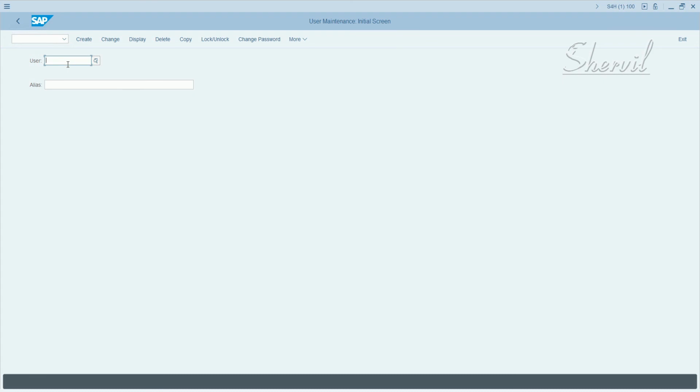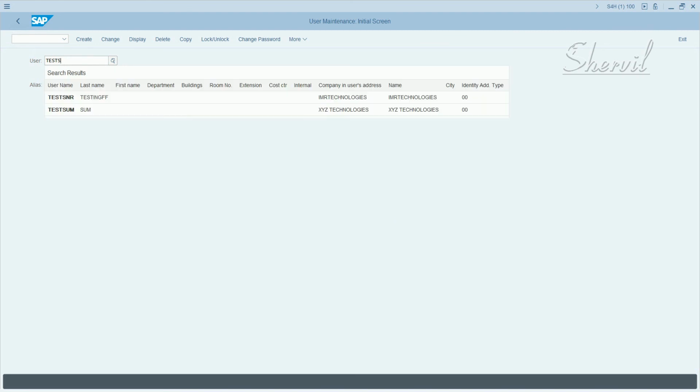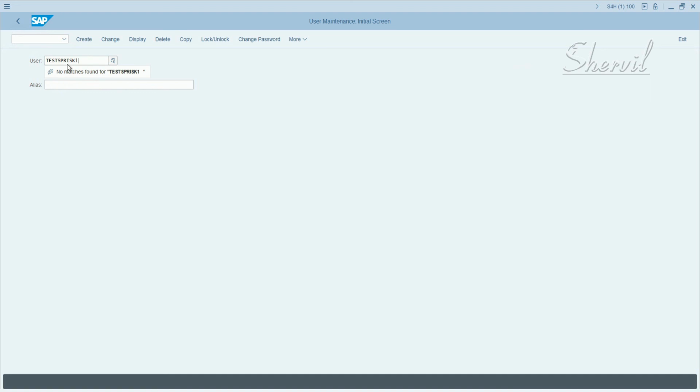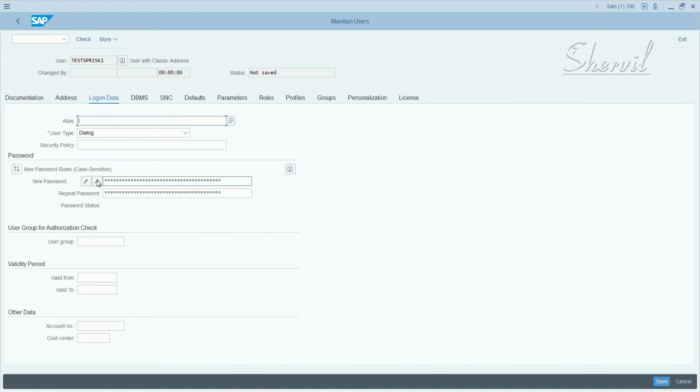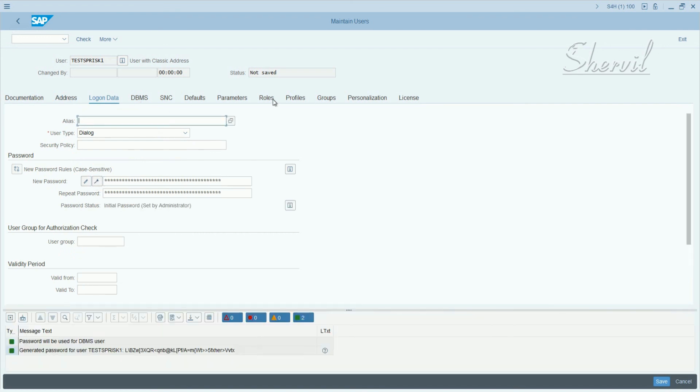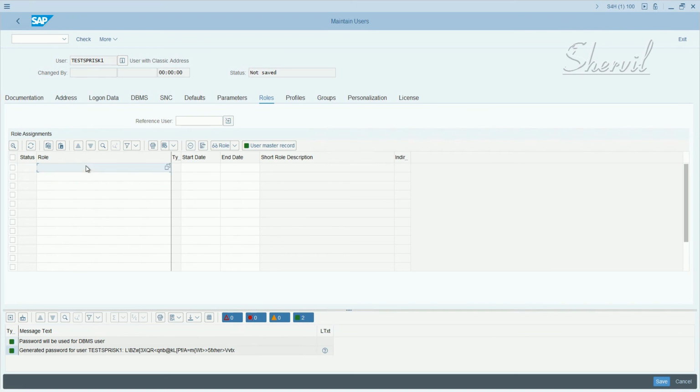So let's say ZSP test risk 1. Let's create. I'm not going to log in anyway, so let's generate the password.